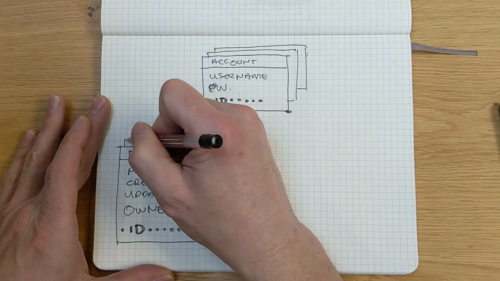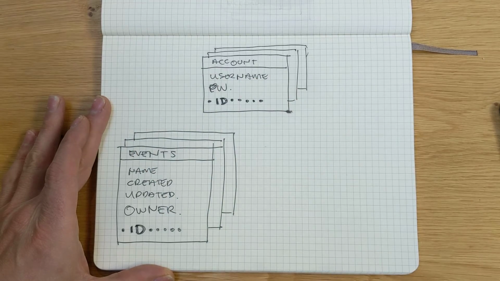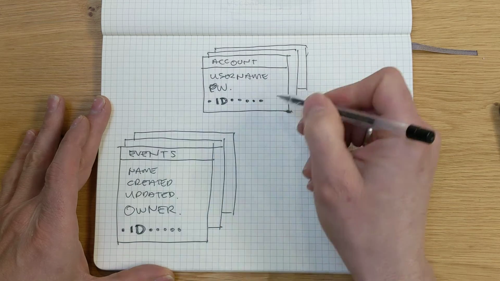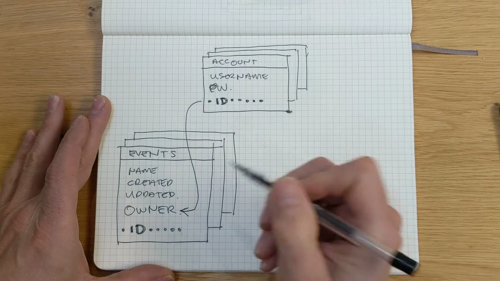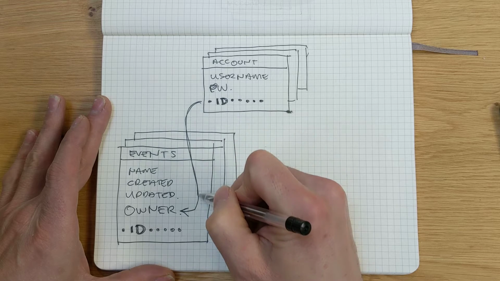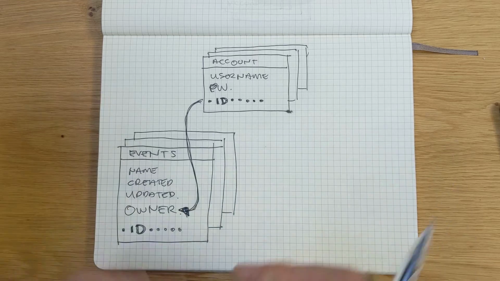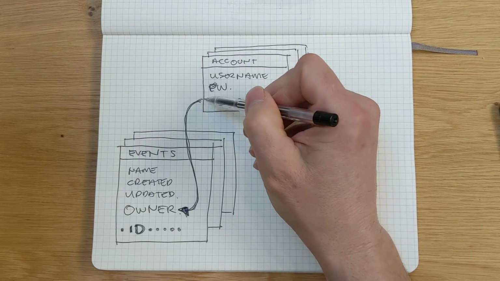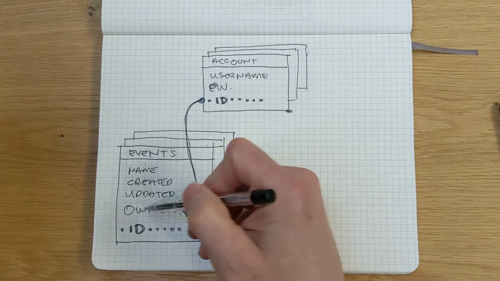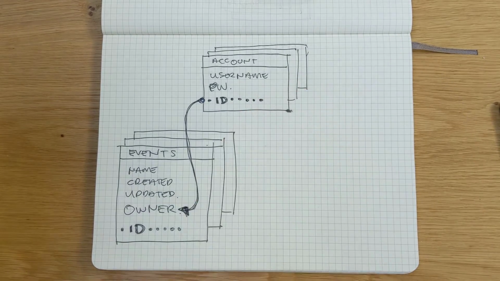When we created this, you might not remember, but I skimmed over it at the time. We wrote into every events record an owner. Every time we made a new record in the events table, we made the owner the ID of the logged in user. So this ID was written straight into this table. By joining tables together like this, you can now do some more useful things. Let's say we wanted to get back from the database all of the events owned by this owner. Well, we just supply the ID of that account, and we could retrieve all of the events that person owns.